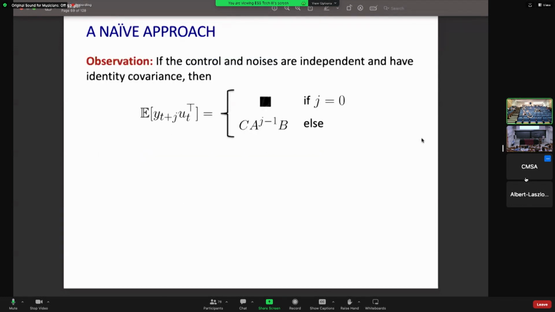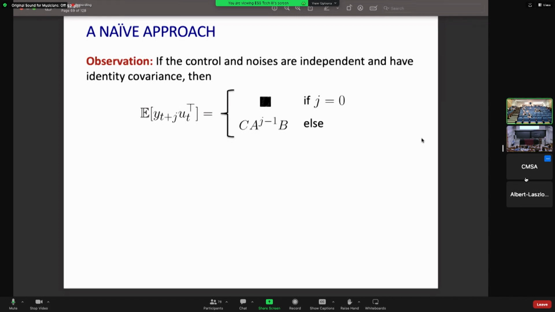What I want to do is estimate the Markov parameters, and what I claim is that there's a trivial estimator that's an unbiased estimator for the underlying Markov parameters. When I tell you this, it's going to sound like we should just be done. Step 1 should be solved. I promise you we won't be, but let's just go with this.